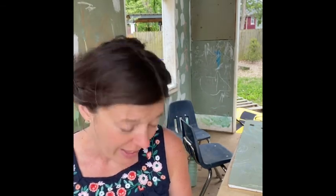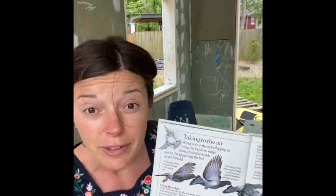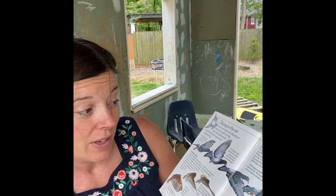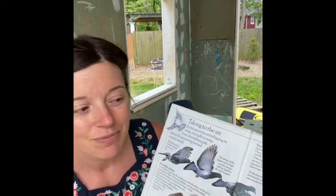Feathers do keep birds warm and they help keep birds dry. They are very light, which makes it easy for the birds to stay in the air, stay in flight. A bird stays in the air by flapping its wings up and down. As the feathers pull its wings down, the feathers push against the air. It's a great day for this lesson because it's windy — you can see how the wind is moving the air around. When a bird is flying, its feathers are pushing against the air that makes the wind. The feathers push against the air and it moves the bird up and forward.